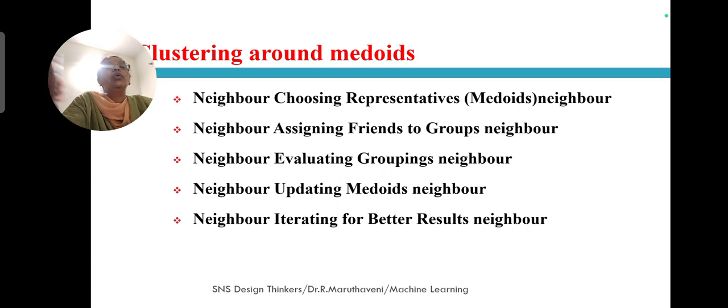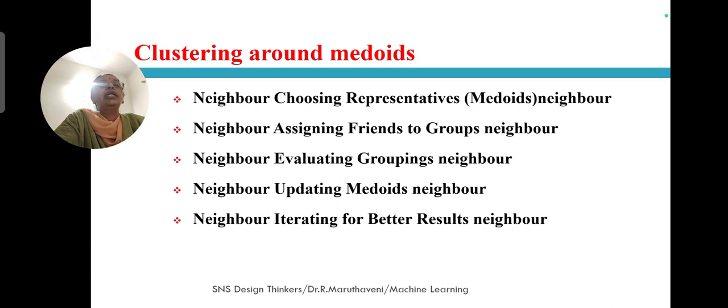Now we are going to see about clustering around medoids. The first one, choosing representative neighbors. Imagine you have a bunch of friends and you want to split them into smaller groups based on how similar they are.